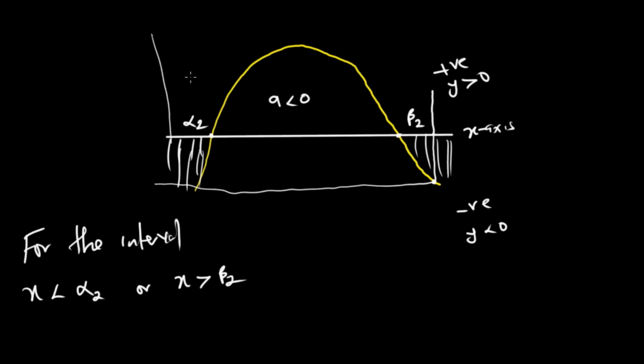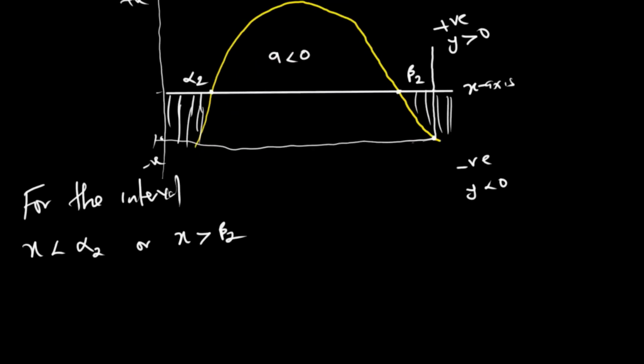Assuming you have this y-axis, so this is the positive y and this is the negative y, you can only trace this to meet the negative y. So for this condition, we know that our f of x must be less than 0. So we know that a x squared plus bx plus c must be less than 0.